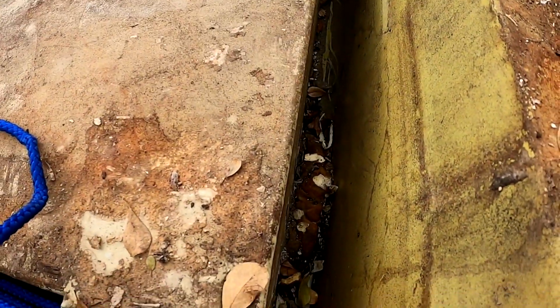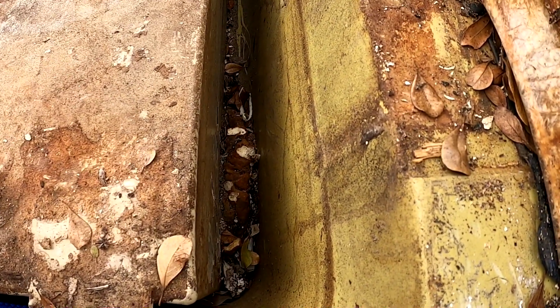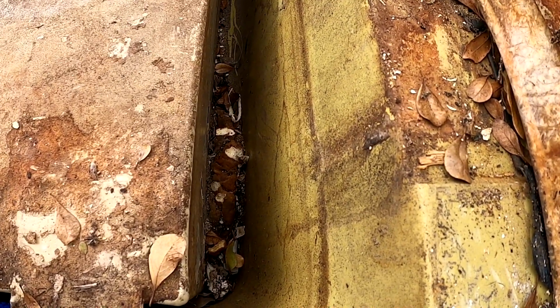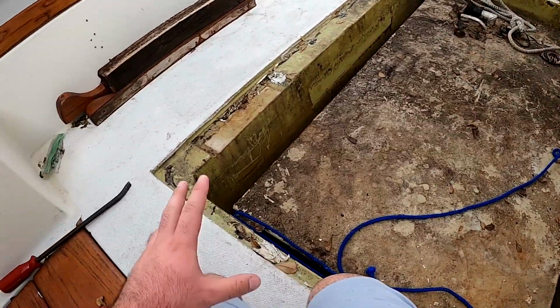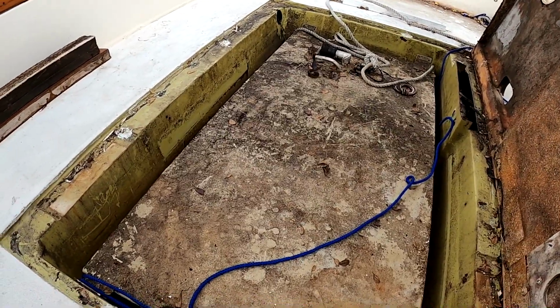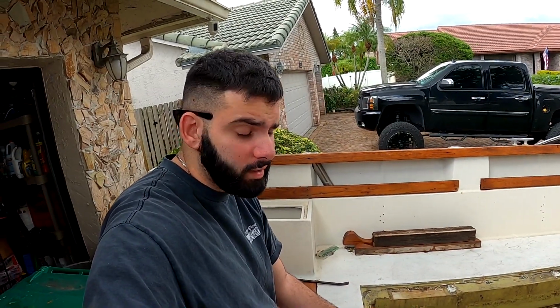We're going back to the Whaler days a little bit. I don't know if you guys can see that, but it's spray foamed in, and that's why we can't pull the tank. So I have to get all that foam out from underneath there and pry the tank from underneath. Once we do that, we'll be able to lift the tank up, get it out, clean out the cavity, because it's got a bunch of leaves and other stuff in there, and then put the tank back in. So we have to pull more foam out, which is gonna suck.